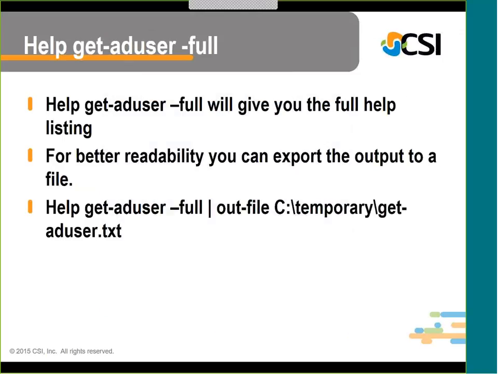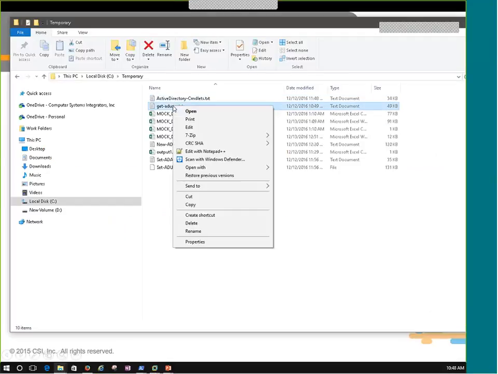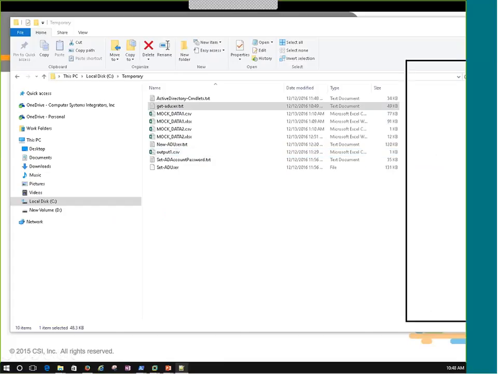And we talked about this. What is nice is that for every command you can export it, and all you have to do is specify the parameter Out-File and then tell it where you want it to go. I've already done this, so I've exported it to a file. I'm going to edit this and then just show you.